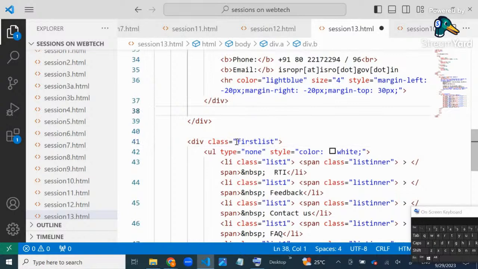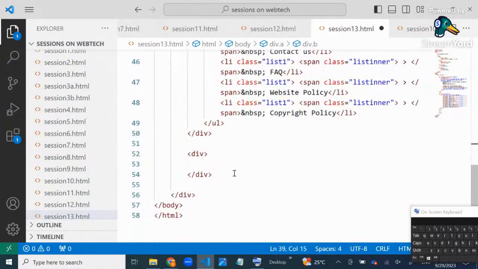Until now we have not applied any CSS property from the div. And come to the next div, and I will say class second list.